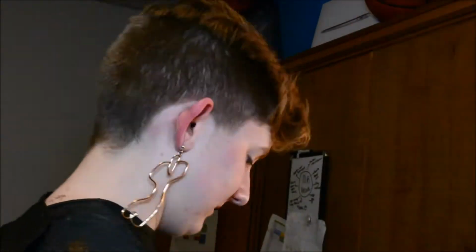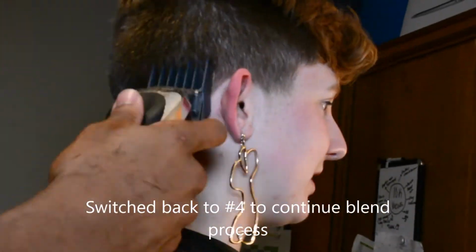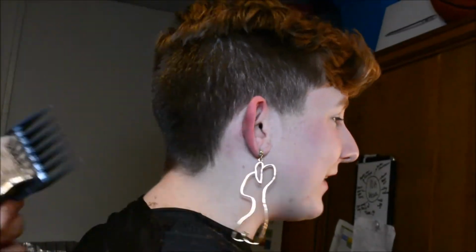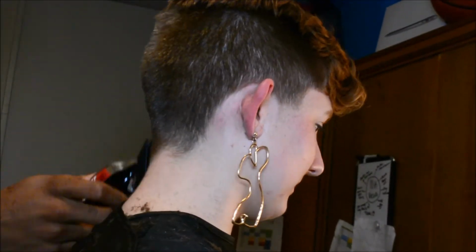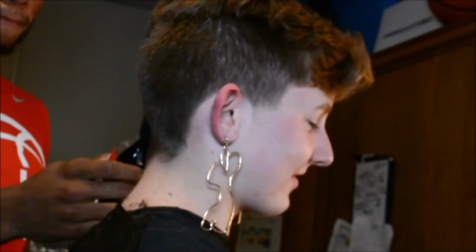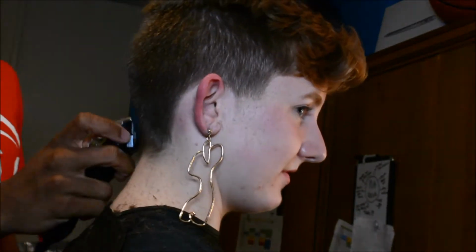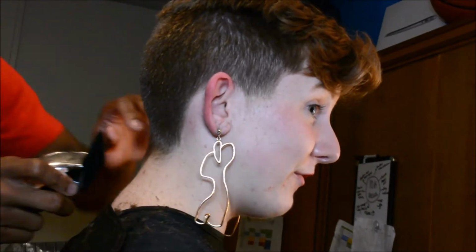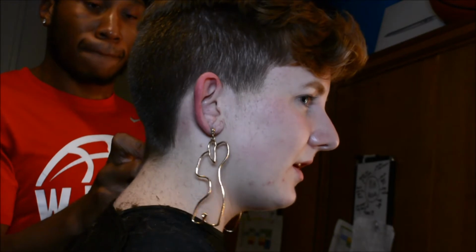And then right here, I continue to blend using my number 4 and my number 3. So again, like usual, you want to use your wrist and flick out. You want to go in sequential order. This haircut is not hard at all. You're just literally going in order. So again, I started with my 5 and I go down to my 4, my 3, and my 2, and maybe a 1. I only use the 1 because my client specifically asked for it for the temple area. So again, just pay attention to what clips you use, flick out, use your wrist, have fun with it, and you're good.